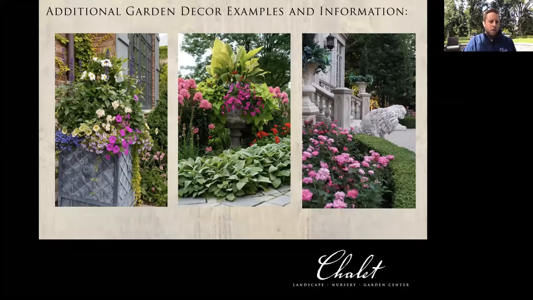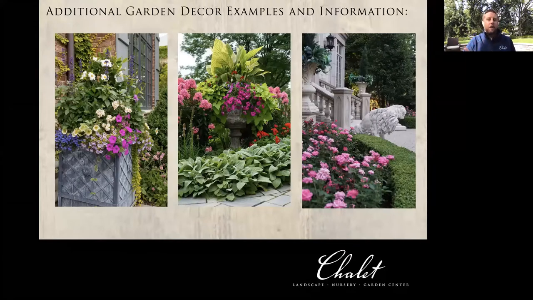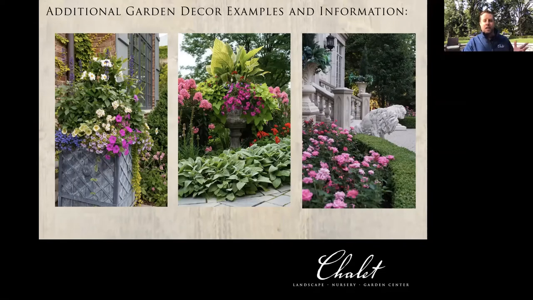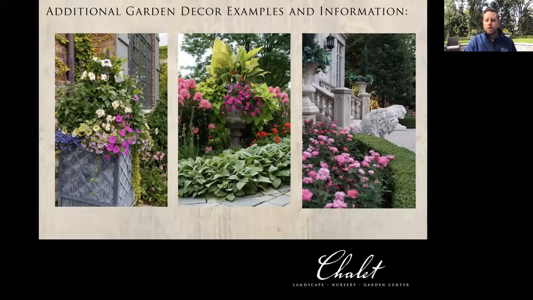A couple examples of using ornamental pots as focal points and structural pieces in the garden. The one in the center is particularly striking — it's right outside the front door. As you walk out and look across the horseshoe driveway, that is what's greeting your eye. You can imagine how striking and visually compelling that beautiful arrangement in that ornamental pot is in person. And again, those are things that can be changed out seasonally — winter pots are my personal favorite. On the right, there are decorative lion sculptures incorporated with ornamental pots up on pedestals — some nice composition there.